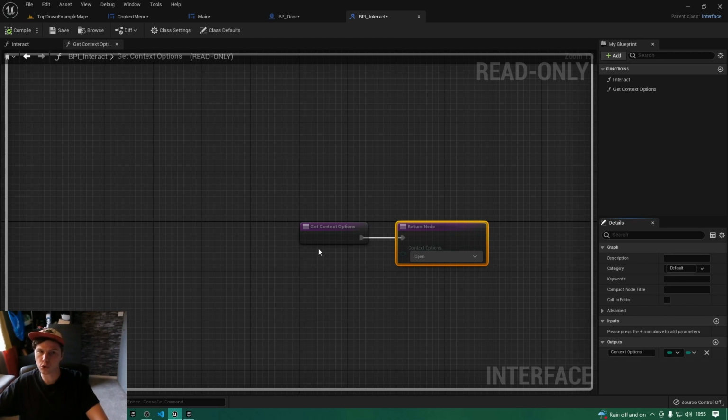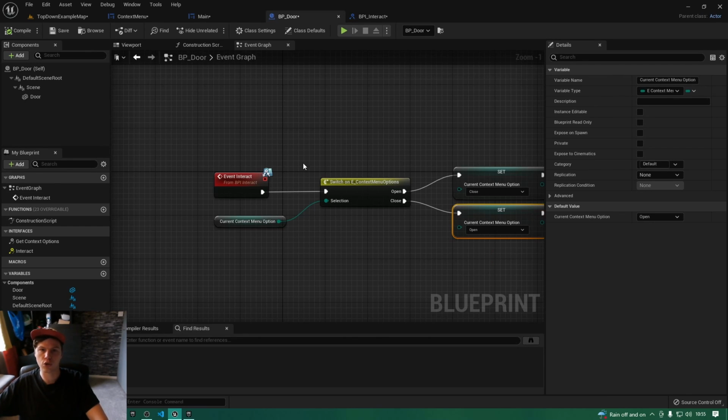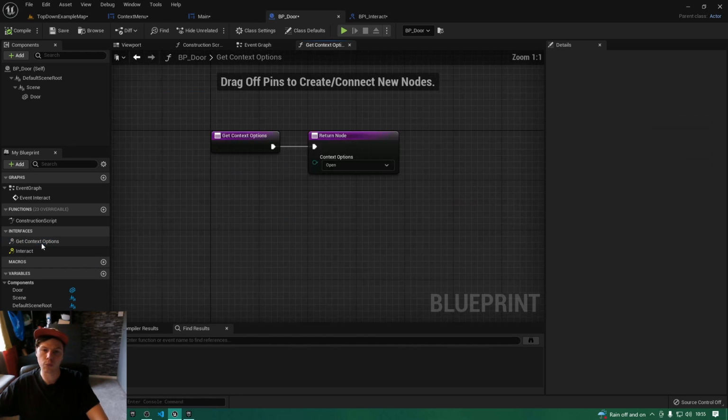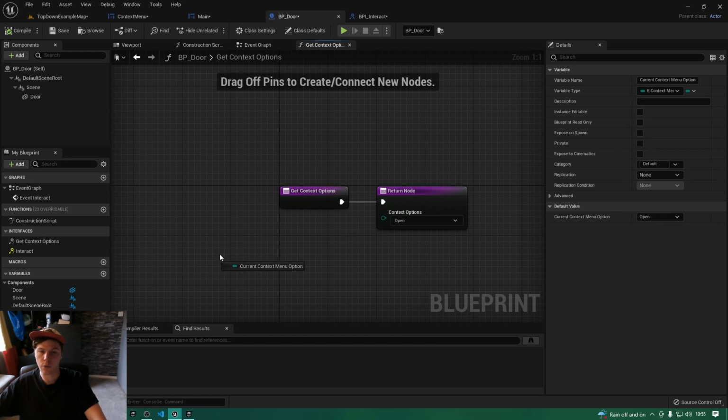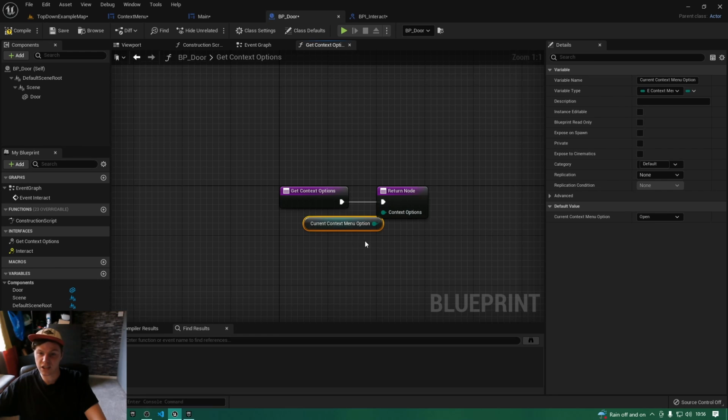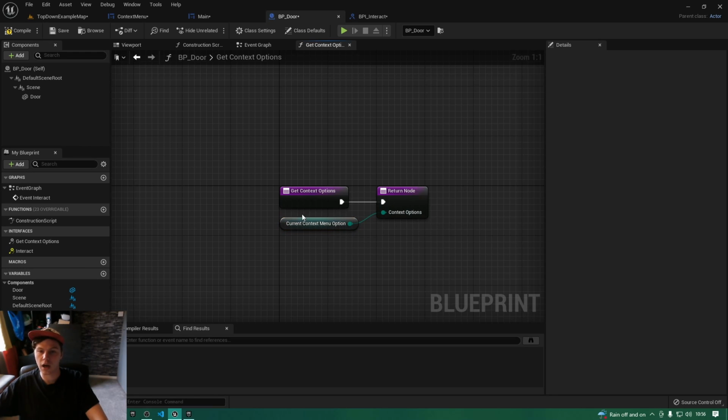We'll test this one first. I've hit compile to make sure that's pushed through, and if we now go to our door, you'll see on the left we've got get context options. We can double click on that, and all we need to do is drag our current context menu option into this, and then that'll return what our options are.